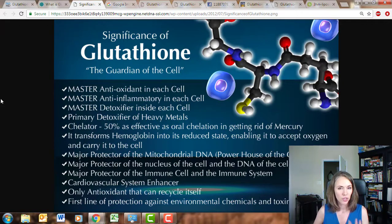So this also tells you it's very important that not only do we make glutathione, but we actually get it within the cell itself. So if you're going to take it in a supplement form or in some type of oral or IV form, you need to make sure it's in a form that's actually going to A, get into the body, and B, once it's in the body and flowing through the blood or the tissues, that it's actually being taken into the cell to function as an anti-inflammatory, antioxidant, and detoxifier for each of those cells.